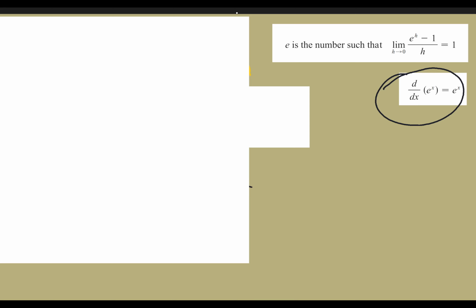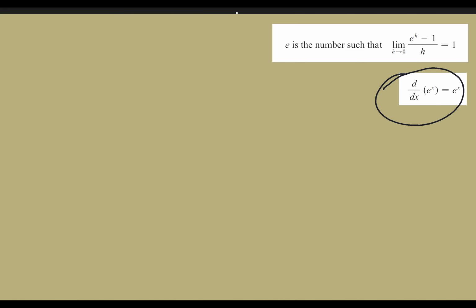No other function is going to have a derivative that is itself. That is entirely a property of e to the x. And we can prove that. I promise you're going to want me to do it later and not now. That's more advanced. But look at this one for a minute, because this is how they define it in calculus, and this is one that you should understand.